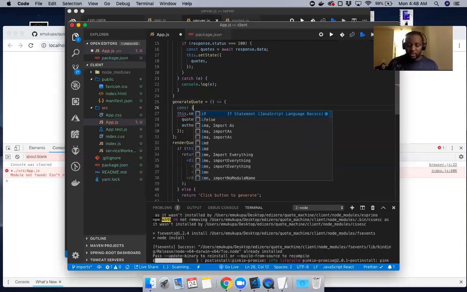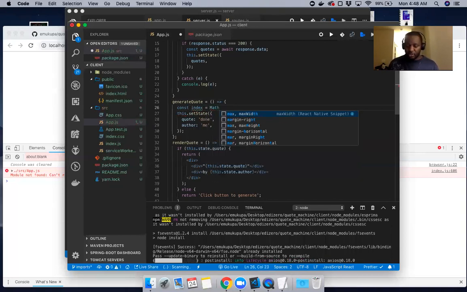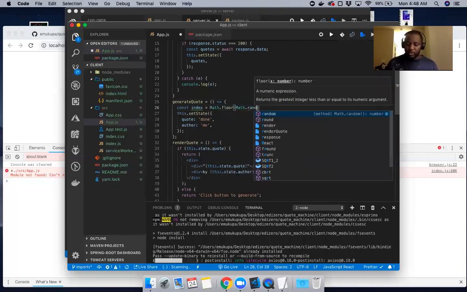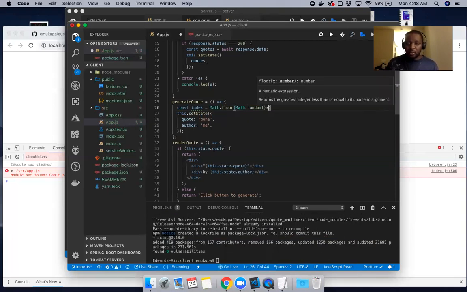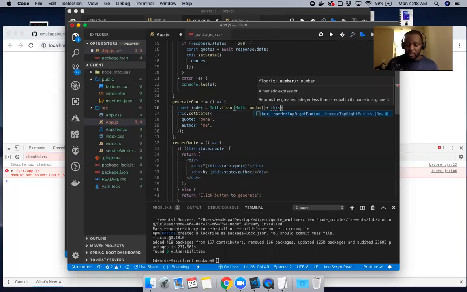So I'll just get a random index, which is going to be generated using the Math random function, but I'm going to multiply it by the length of the codes.